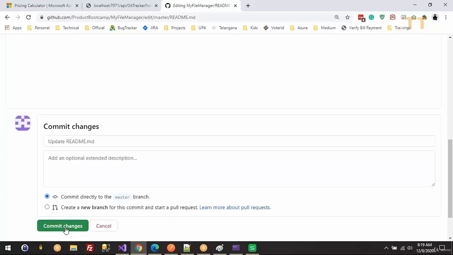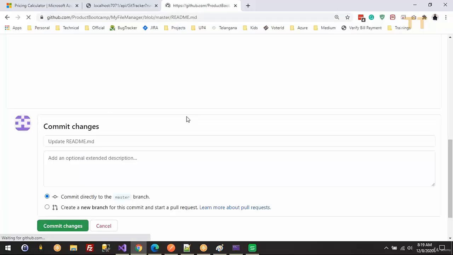So when I commit this change, what happens on Git? A push event happens on Git. And in the webhooks, what we configured is, whenever there's a push event, call this Azure function. That's what we are saying. So GitHub is not part of our application. GitHub is one business. My e-commerce application is another business. So we are able to communicate between two businesses using an Azure HTTP function.